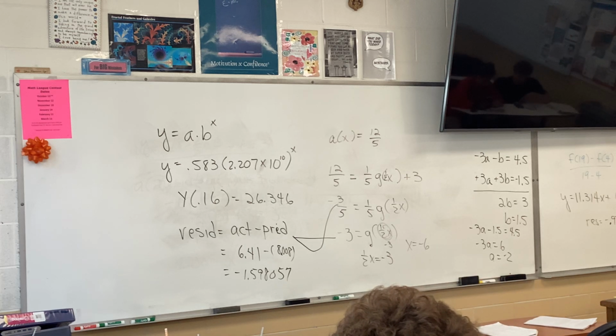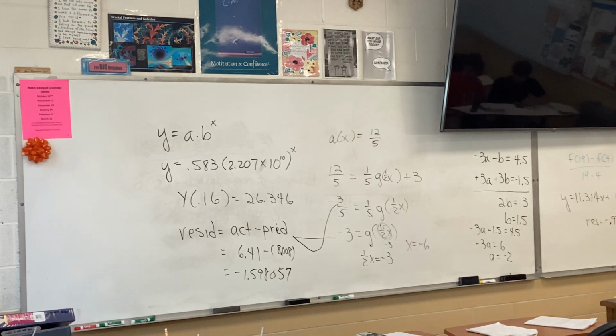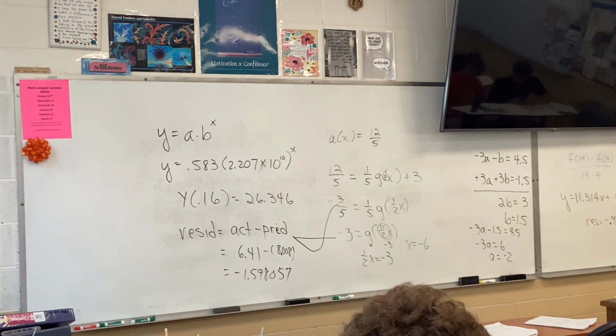Wait, let me double check. Why are my points off a little bit? Mine are like barely off. Go back to stat. A, B, C. Okay, well, if you got a number typed in wrong, then probably one number's typed in wrong. We should never be off, so we should all be exactly right on. Okay, so would you get 9.592? Did you plug in the info?